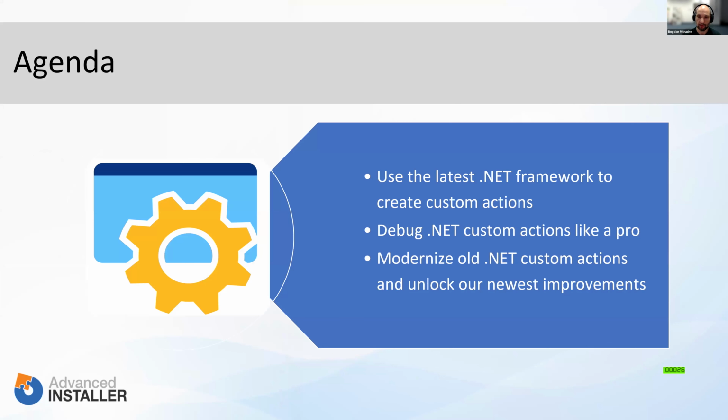So a quick review of our agenda for today. Alex will have some demos showing you how to run various .NET custom actions inside your MSI. We'll also talk a little bit about the advantages of DLL versus script custom actions, how you can troubleshoot these custom actions, and how you can modernize existing custom actions, because the initial support for .NET custom actions natively supported by Advanced Installer was added a little bit over a year ago.